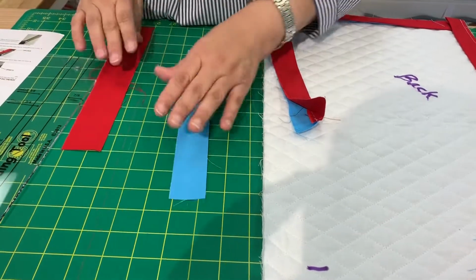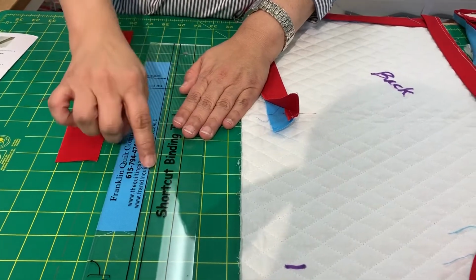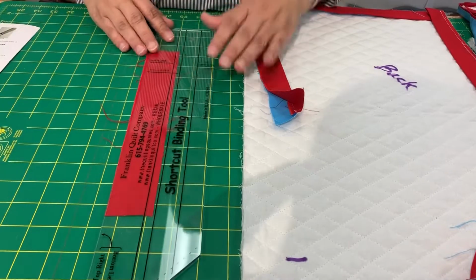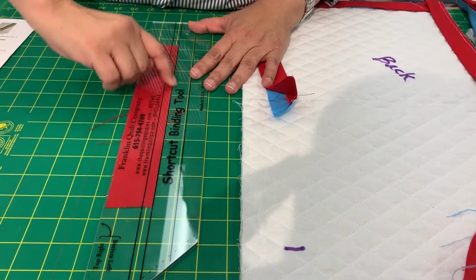So here is my binding right here. See, that's where I cut it, right there. And now I want to cut the flange color. The flange is going to be red. And all I do is line it up right here on the red.